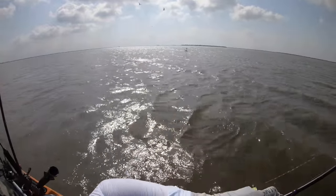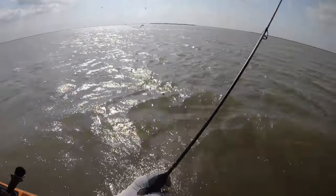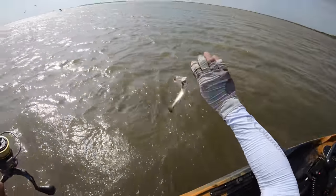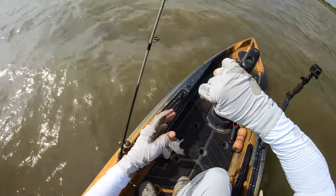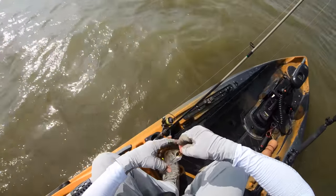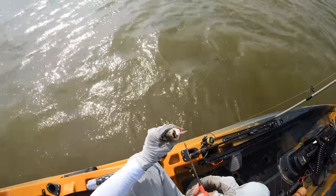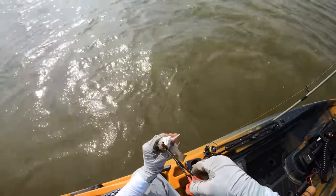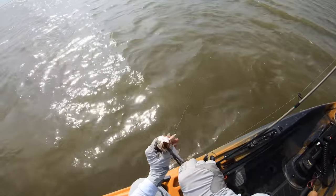There we go. Got him. Little motorboat. I don't think this dude's ever been water skiing before. So you got a mixture of big fellas and little ones in there. That's a pretty little trout right there. Got him right on the top of the mouth. That's because we bent the hook upwards as well.